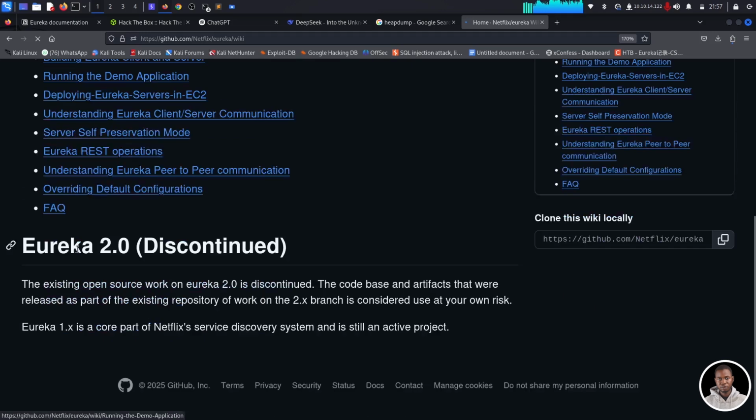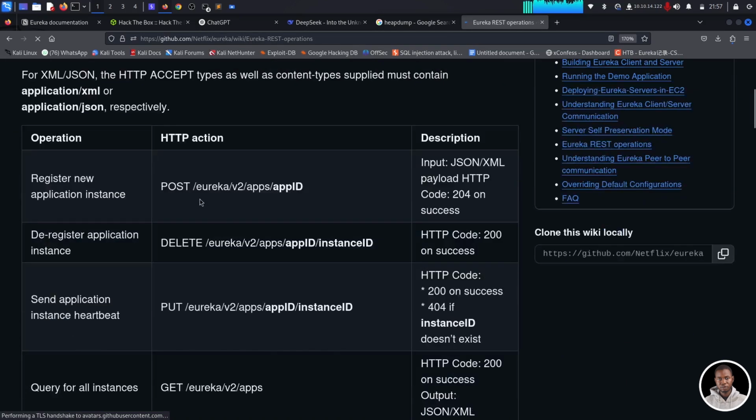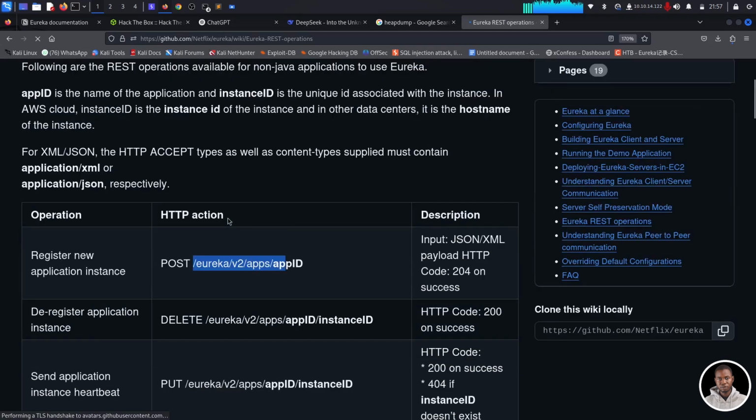Understanding Eureka 1.0, 2.0 is discontinued. Let's see how the REST operation works. You can see that we can actually access this on V2, especially when we're dealing with REST API and stuff like that.